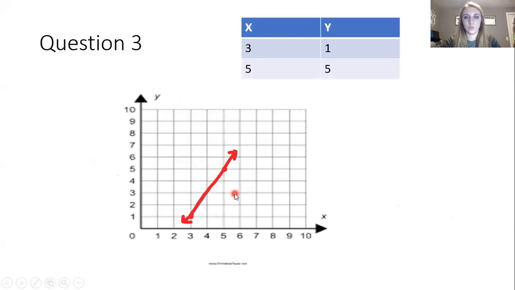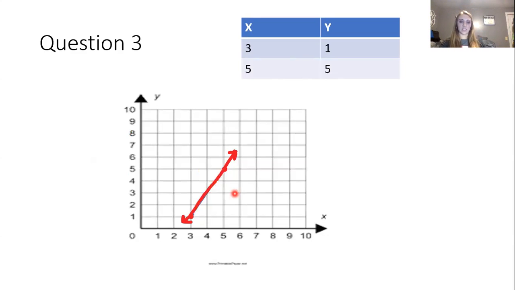Okay, for question 3, it is telling us to show and explain the slopes of the line segments determined by the given pairs. In this case, tell whether the segment is vertical or horizontal, whether the slope is upward to the right or downward to the right. Okay, for part A, we have P with X equal to 3 and Y equal to 1, then Q with X equal to 5 and Y equal to 5.